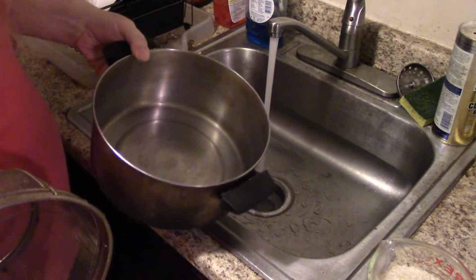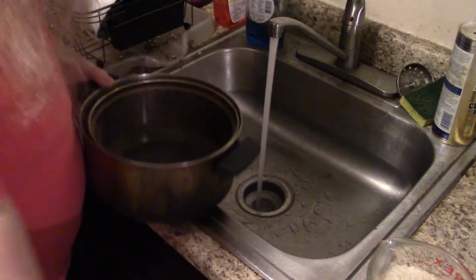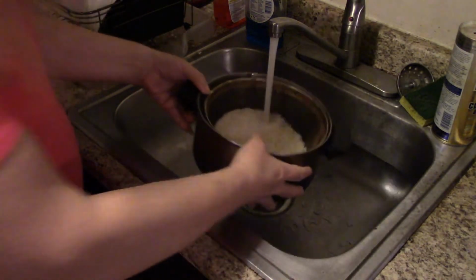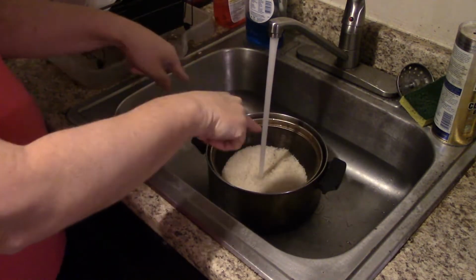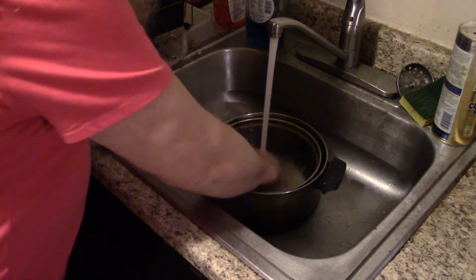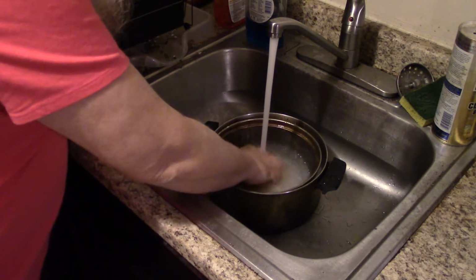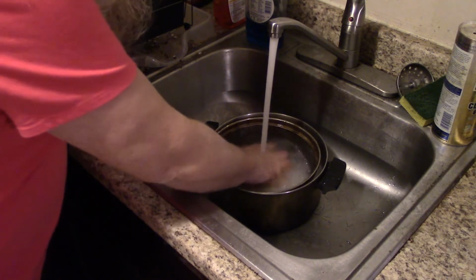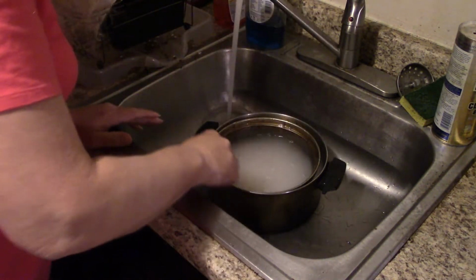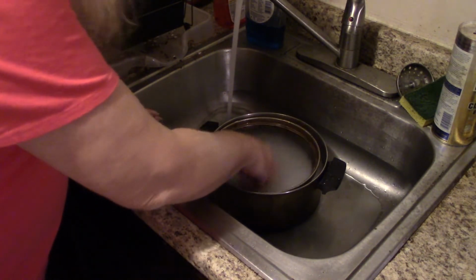And then we have the Dutch oven that I'm using as the pot, and then the strainer therein. We will pour the rice into the strainer and under the tap, and just start mixing it about with the fingers. Okay, you can see some of the bubbles that are coming up, and note how the water is a bit cloudy. That's a result of the starch that I was talking about earlier. And have a look here. You can't even see the rice below for the starch that's in the water.